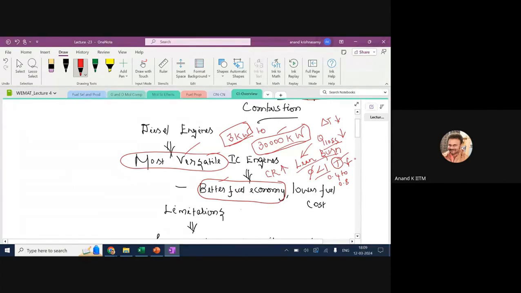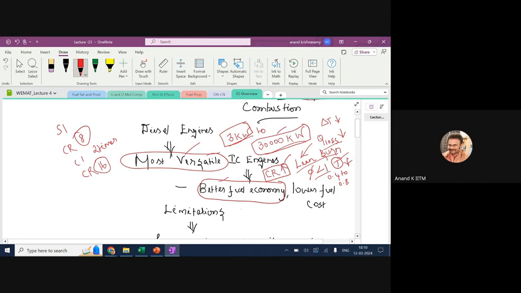And the other reason, as you rightly said, Rosen, is that the compression ratio of a CI engine is generally around 2 times higher compared to an SI engine. SI engines typically run with a compression ratio of around 8, and CI engines generally have a compression ratio of around 16 or well above this. So it's almost 2 times higher. This will definitely benefit thermal efficiency. From thermodynamic analysis, efficiency is a strong function of compression ratio. The higher the compression ratio, the higher the thermal efficiency.